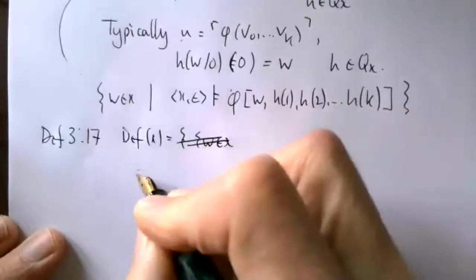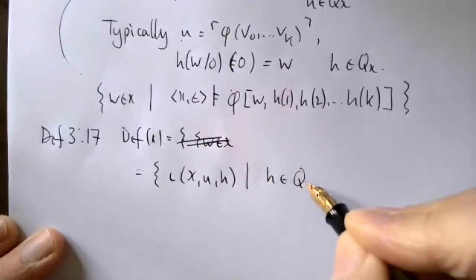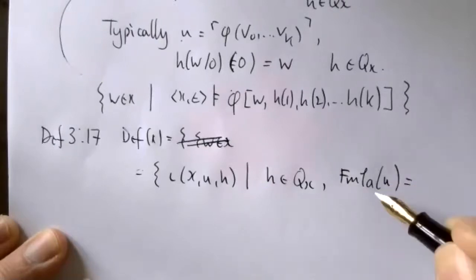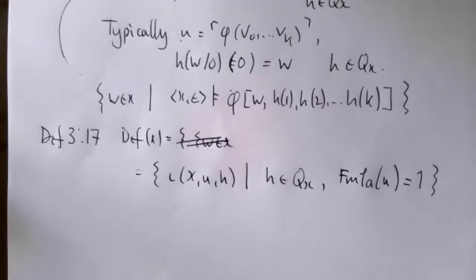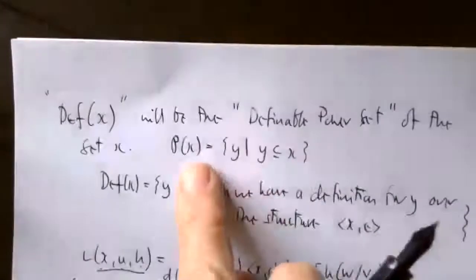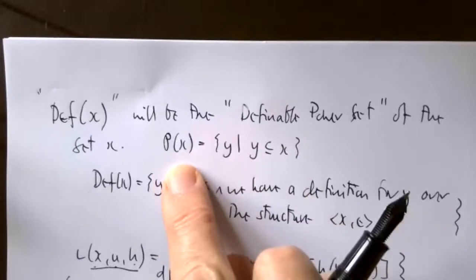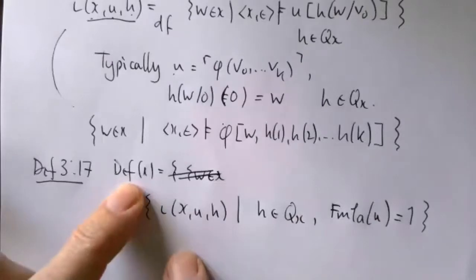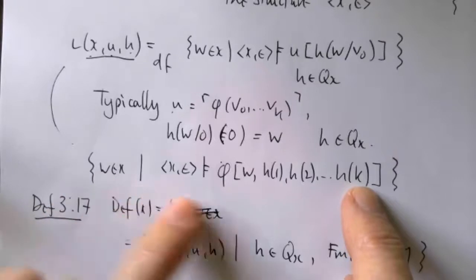So let me write it out. It's a collection of these interpretations, H in QX and U a formula. So here's the formula, characteristic function of formulae or codes of formulae here. Okay, so now the observation is that, of course, over the full power set, there's no restriction on subsets. This can be enormous, and we have no handle really on what this power set looks like. This is much more controlled, right? We're saying I'm only going to take the subsets of X here where I've got a definition for them, right, in some parameters. So I'm not going to have any more new subsets than I've got definitions.